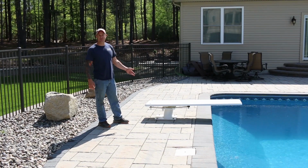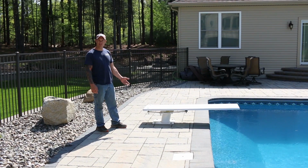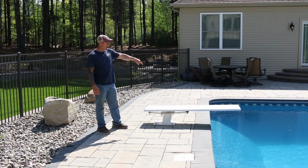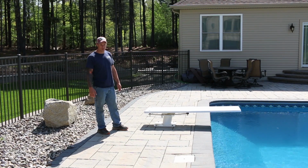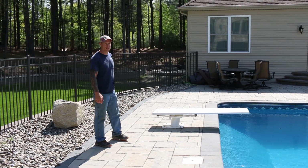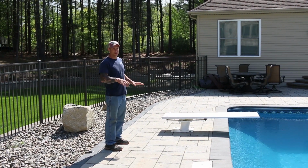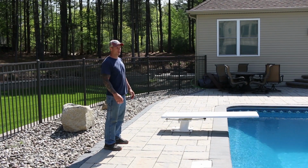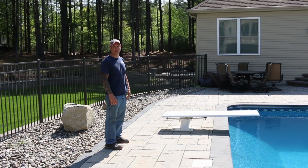Even something as simple as a diving board. We installed most of the stuff here. We installed all of the hardware underneath the pavers when we poured the concrete rat slab for all this stuff. And it's just an in-house thing. We're versatile in so many different ways, whether it be welding, or we've done tree work, excavation. It all ties together when you get to a certain project. And I'm glad that I have the guys that can pull it all together and get everything done.